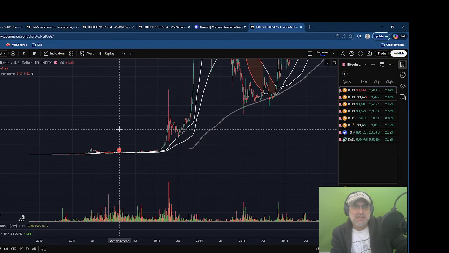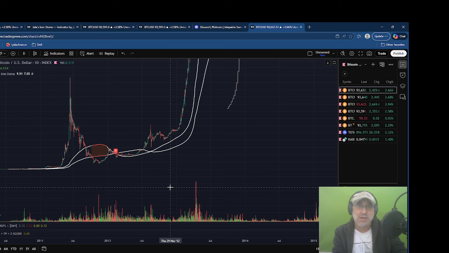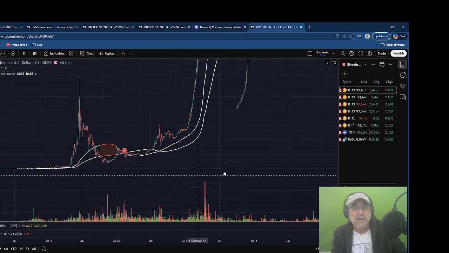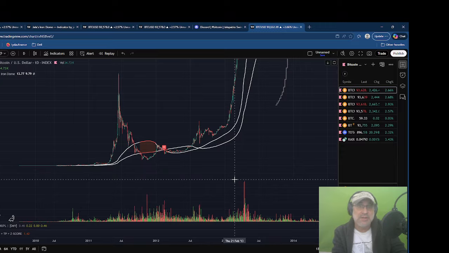So here is Bitcoin. Here's that first peak, that cycle top from June of 2011, and then it fell down through the 400 and the 200 simple moving averages on the daily, mind you. This indicator is for Bitcoin on the daily. If you try to use it on a lower time frame, it's not going to work right. So make sure, if you do want to incorporate this into your analytical style, you use it on the daily.